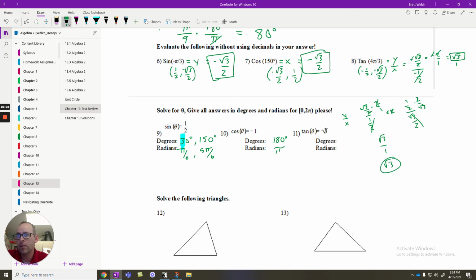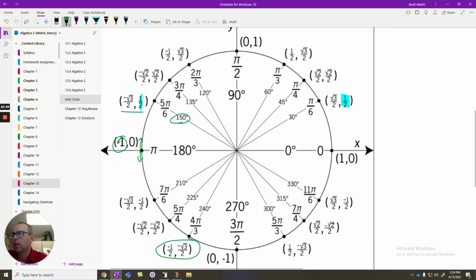Over here, if I did it, the 2's would still cancel. I'd get 1 over root 3, which we know we have to rationalize to get root 3 over 3. Not the answer we want. So what this tells me is that my y needs to be root 3 over 2 and my x needs to be 1/2. If I'd been looking for root 3 over 3, then I would have the opposite situation. So I need to go find a place on the circle where my y is root 3 over 2 and my x is 1/2. All right, so go to the circle. My y has to be root 3 over 2. That would be right here. My x is 1/2. So I like 60 degrees and pi over 3.